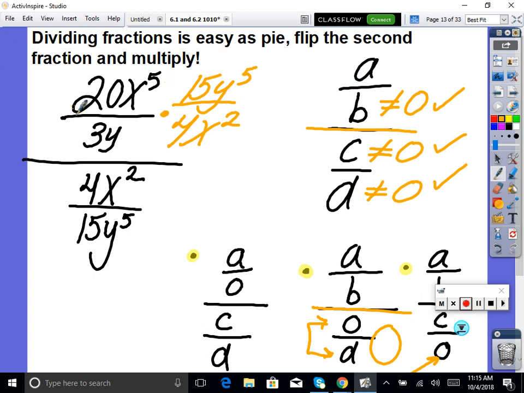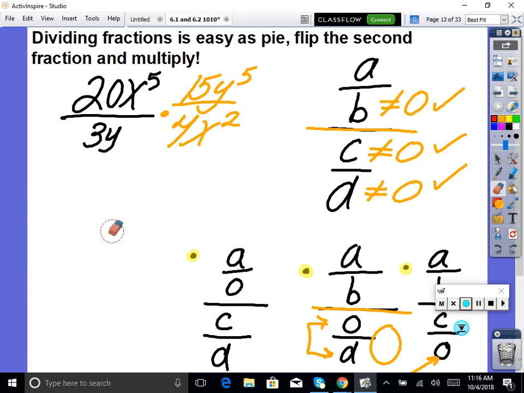So right here, my top corner is 20, x to the 5th. That's the only place I don't have to restrict. I've got to restrict everywhere else. So I'm going to erase this. But you would have to remember, yeah, you've written it as multiplication, but it was originally division, so it has that extra restriction. So we've got to restrict right here.